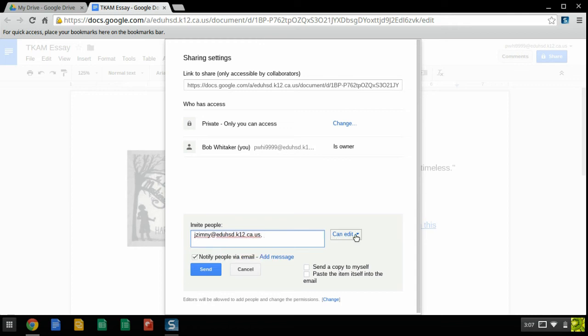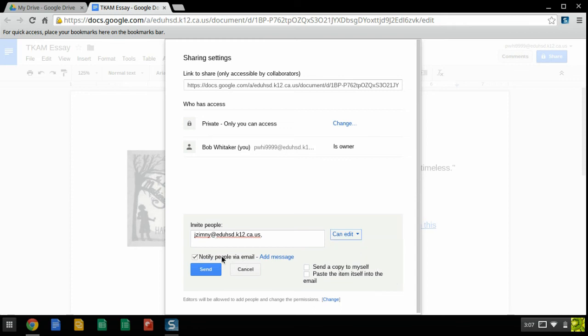Now over here again, we can either have that person be able to edit it. There's some other options within Docs as opposed to the folder. We can have the people who we are inviting either be able to edit anything in the document, or we can just have them be able to comment on the document, and I'll show you what comments are. Or we can have the person just be able to view it and not be able to comment on it or edit it at all. So what I'm going to do is I'm going to click Can Edit, because someone who can edit can also comment on it. So I'm going to show you how to do all of those things.